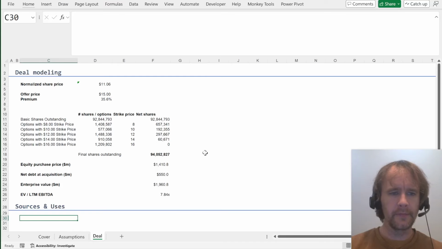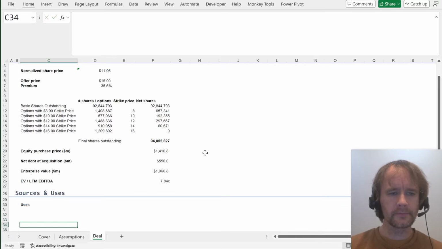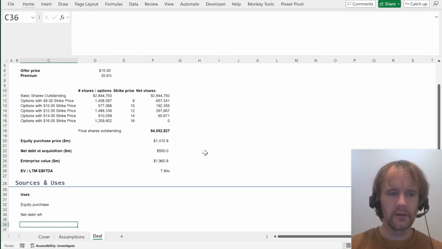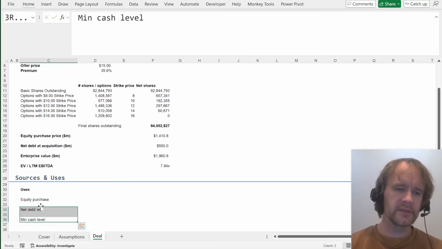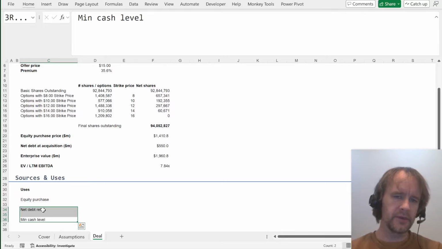Oops, come over here. So we'll say uses. So it's the equity purchase, net debt refi, min cash level. This seems like a slightly odd way to present it to me, because when you're refinancing the net debt, it means you're using all the cash to pay off the debt and then adding more cash to pay for the minimum cash level.